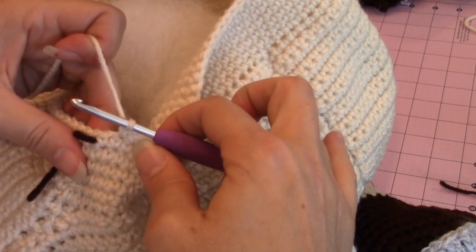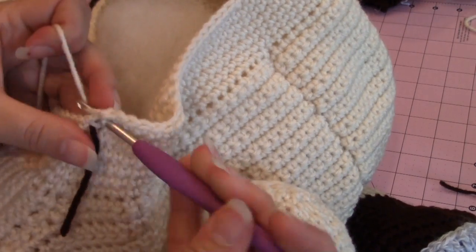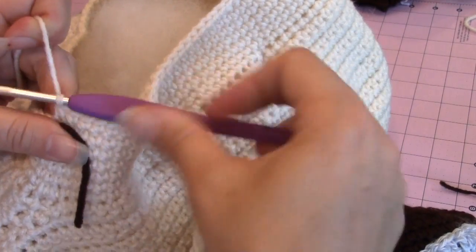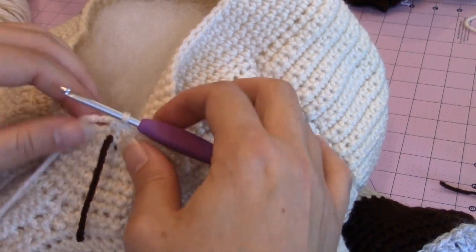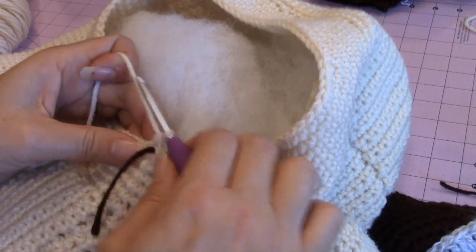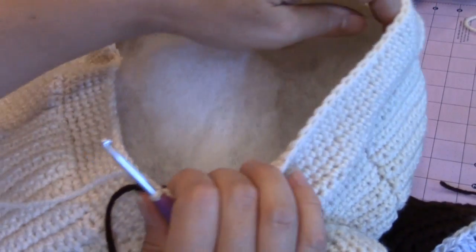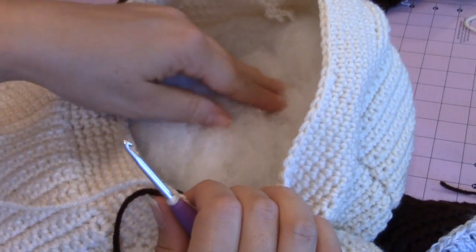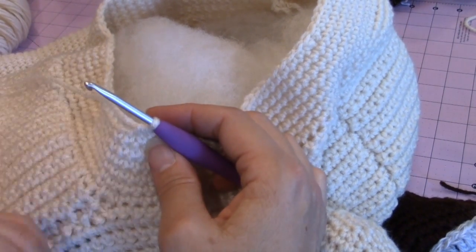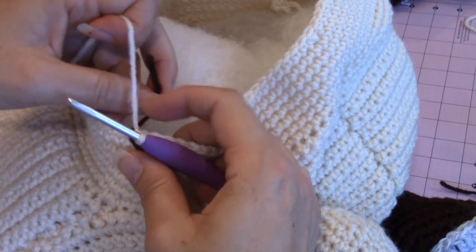So now I have 1 stitch left. I'm going to go ahead and just make a decrease stitch to complete the round, even though I'm going past my yarn marker. So I finished that round with 87 stitches. But don't worry if your stitch count is not exact as mine, as long as it's pretty close to my stitch count. Then go ahead and move your yarn marker up for another decrease round.